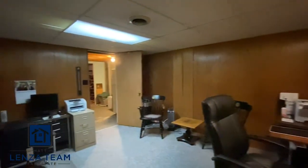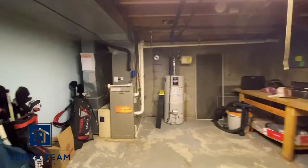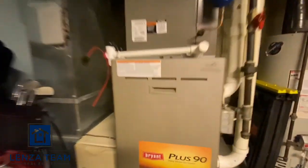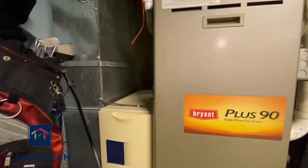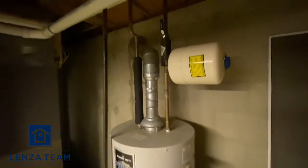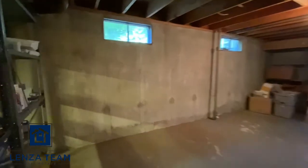They situated the two natural light windows in the office at a good height. I'm five foot ten on a good day — that never gets old. As I would imagine, Bryant updated high-efficiency gas-fired system for heating. Outside we'll see the unit — I'd bet money it matches; they're usually done in pairs. Bradford White water heater, industry standard, with the expansion tank — everything looks tight and done right on quick evaluation.